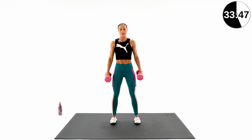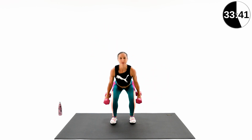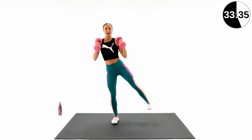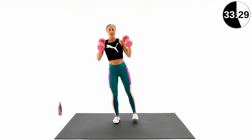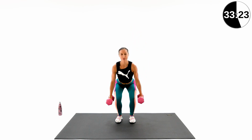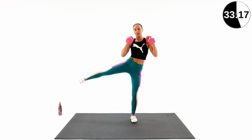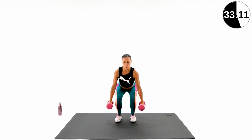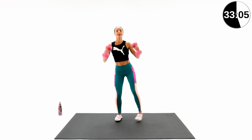Let's go. Up. We're gonna add the leg extension, side leg extension, and other side. What's important here? When you extend that leg, that extension comes from your glute, guys, and you lead up with your heel. Take a look, my toes down, my heel is up, so heel comes up first. That's going to give you a pretty good sensation in your glute. And up, slow, ready, tempo, all the way. Good job, guys. Squat, form, squat, and form it.